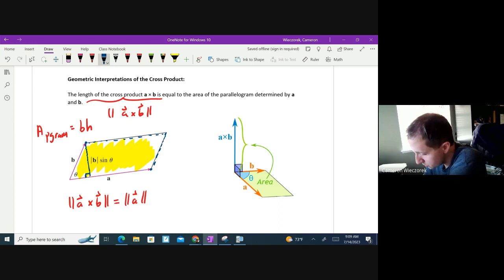Well, using a little bit of SOHCAHTOA, sine of theta, I'm going to call this x right here, would be opposite over hypotenuse. There's my angle theta between the vectors. Opposite x over hypotenuse would be the length of B, magnitude B. Then I multiply magnitude B over to both sides. So x is magnitude B times the sine of theta. Well, there's my height.